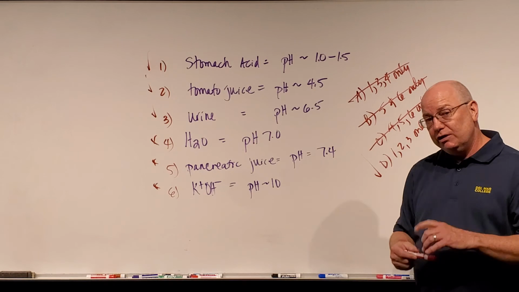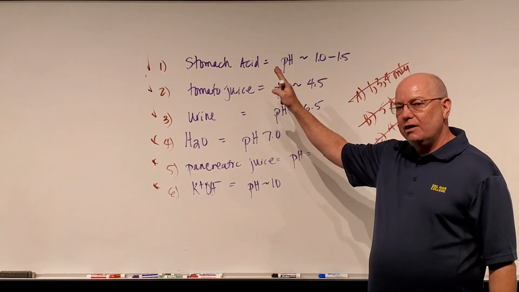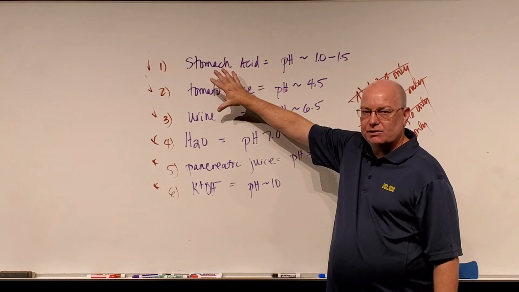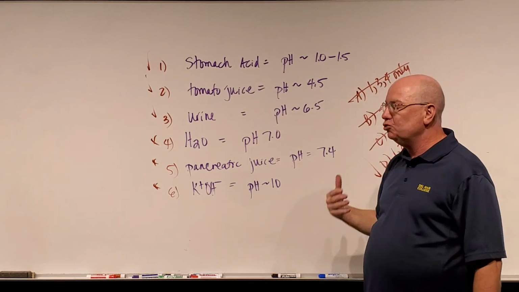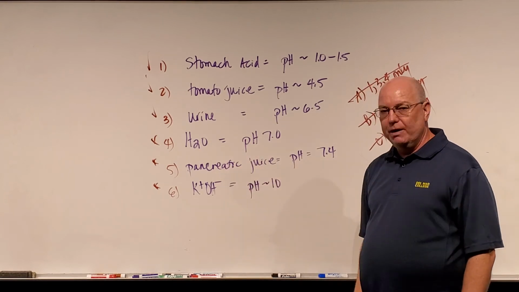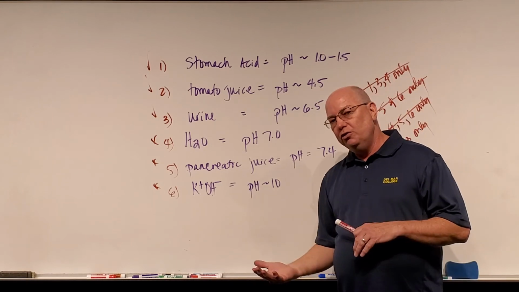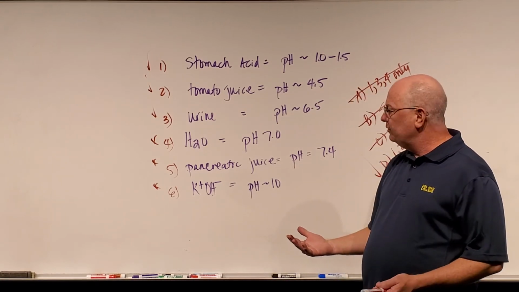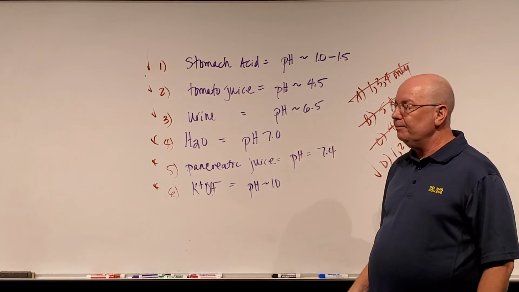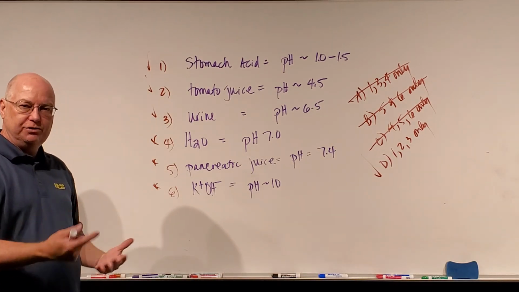What if I wrote the question this way? Which of the following substances would release hydrogen ions when placed in solution? These 3, because they are acids. Which of the following substances would remove hydrogen ions when placed in solution? Your 2 bases. Which of the following substances would neither release nor remove hydrogen ions when placed in solution? Neutral pH. Okay. Now, that's one way that I can ask questions and see how much you understand.